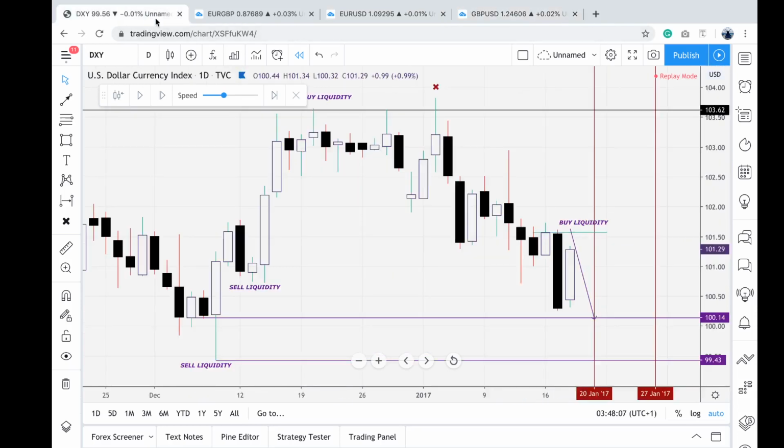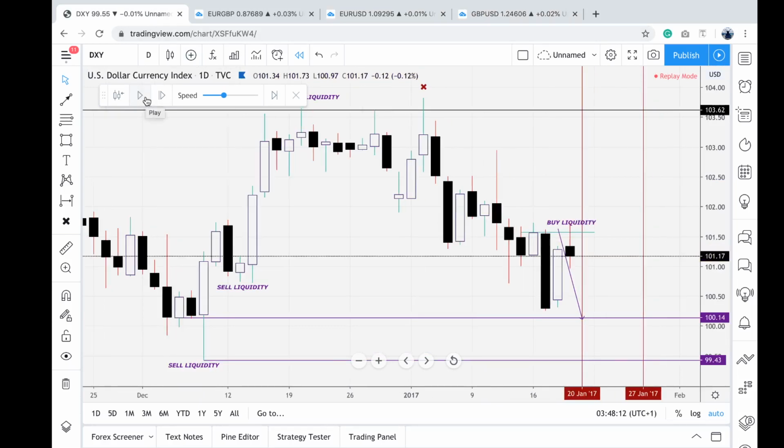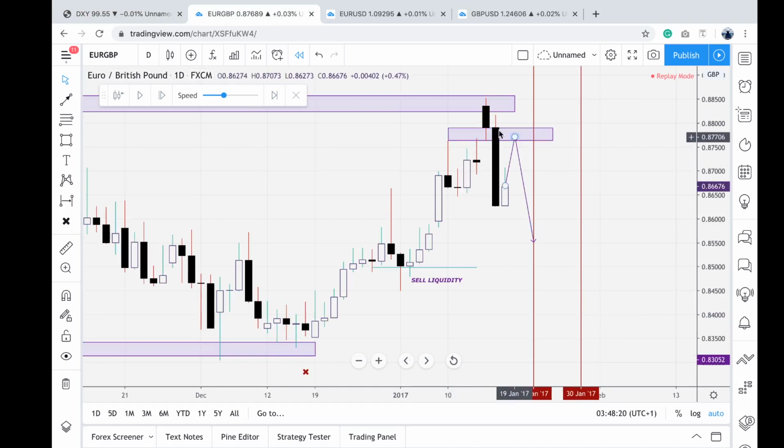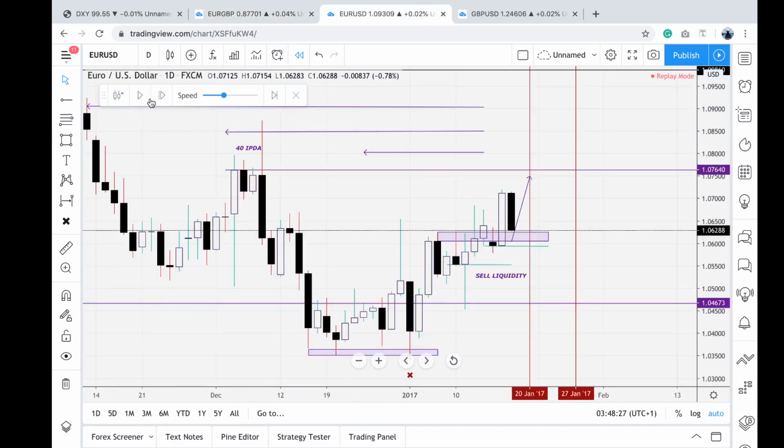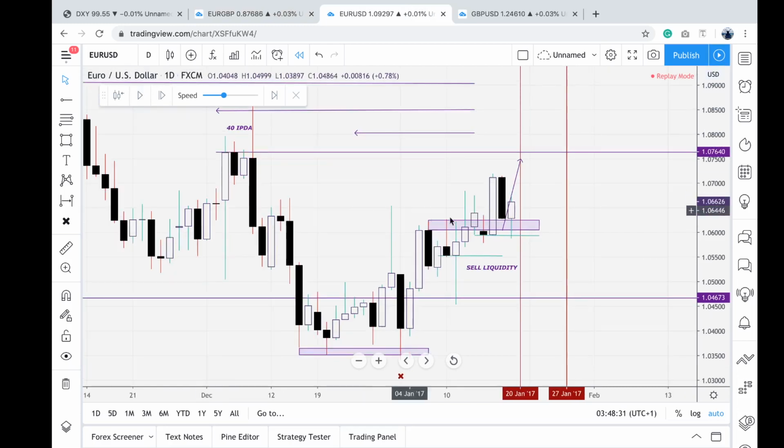So now let's see what our analysis says. All right, so we tap this level, we're showing rejection, a perfect turtle soup of that level. We're showing rejections of that level. Euro pound, we only take sales in Euro pound if price trades higher. Let's see what price does. Our price stalls around that level, never makes any move. Euro dollar, let's see what Euro dollar does. Okay, so we tap a level, we've made a bullish move up. Perfect.